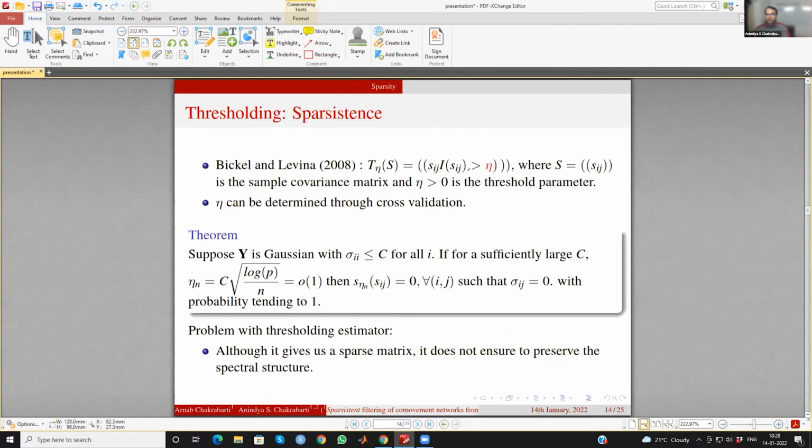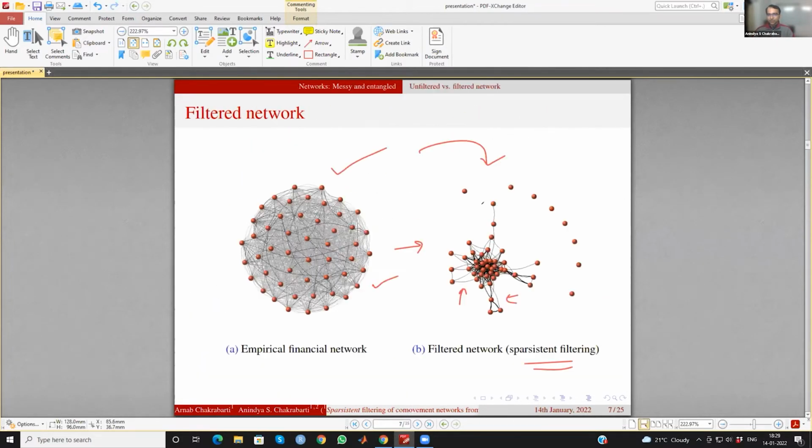The third thing that was proposed is something called thresholding. Again, I will not spend a lot of time on it. Intuitively speaking, what it does is that it takes the covariance matrix and then puts a threshold. If some values are above that threshold, keep them. If those values are less than the threshold, make them equal to 0. Now, this thresholding is actually very intuitive, and it's very common in the networks literature because this is the easiest way to filter. Suppose I go back to this picture and say that if the covariance between some i and j is less than some threshold, let's call it tau, I will make it equal to 0. Then immediately that gives you a filter. But then that is a very ad hoc estimate.